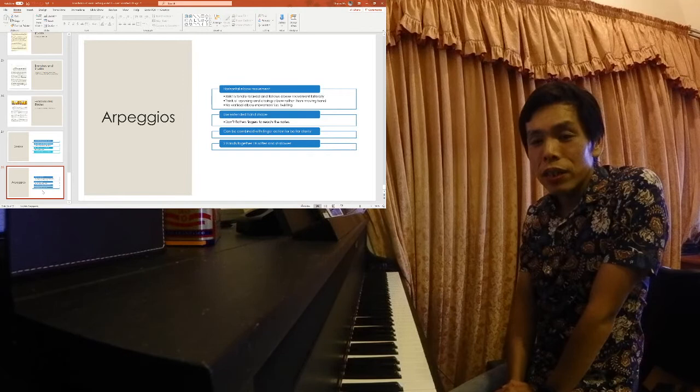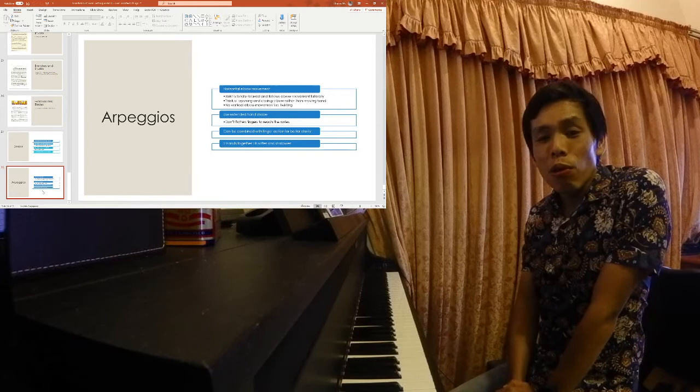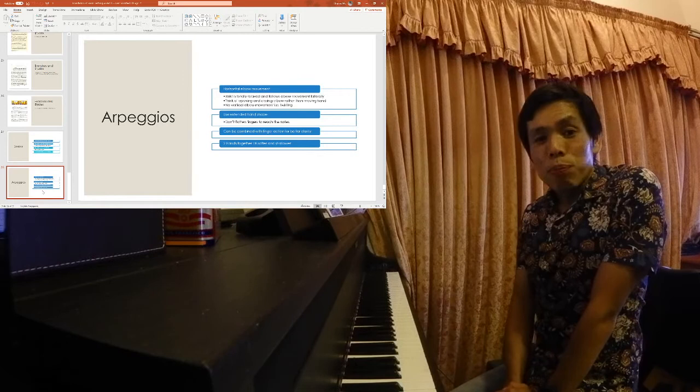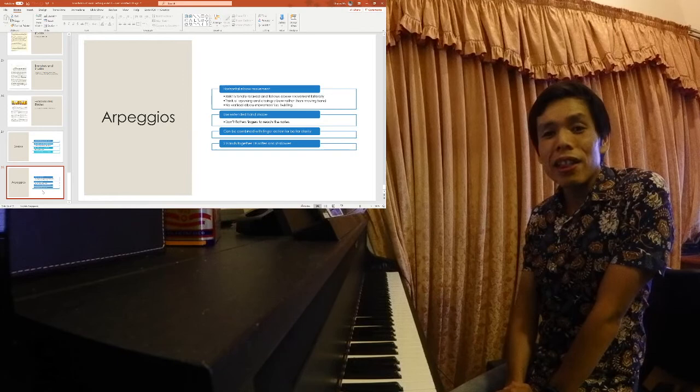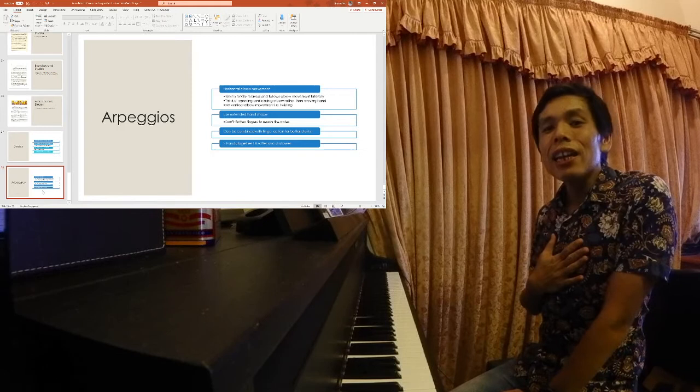lecturers at Chetham's School of Music, and he also wrote a book on the principles of piano technique. I encourage you to read it. It is a very important book on piano pedagogy nowadays. He also said that even his own students at the college still have bad arpeggio playing. All this is because arpeggio playing is introduced way too early in the exam.